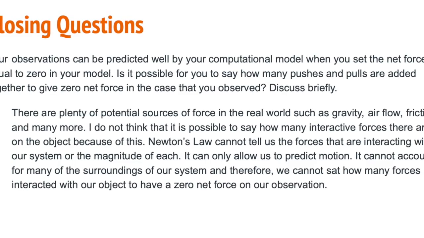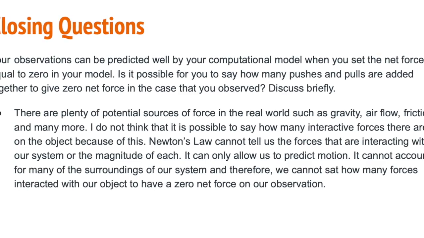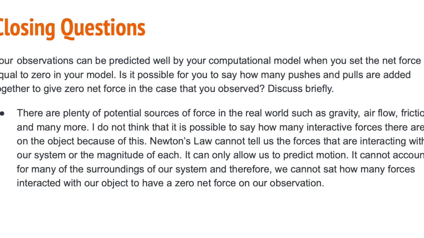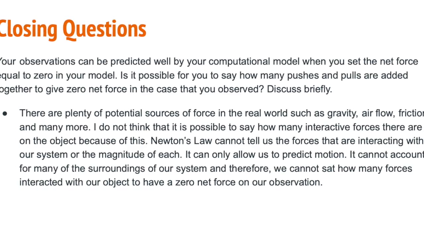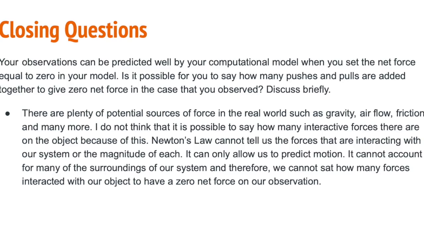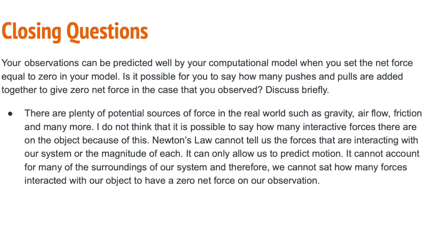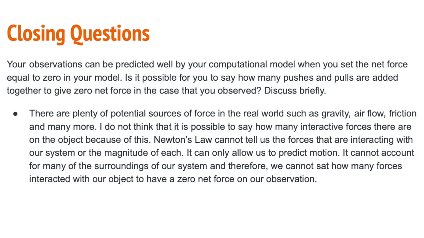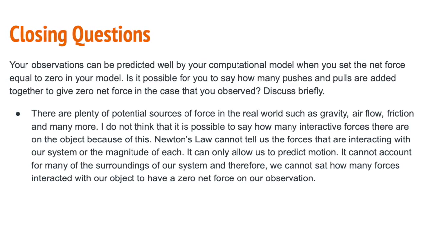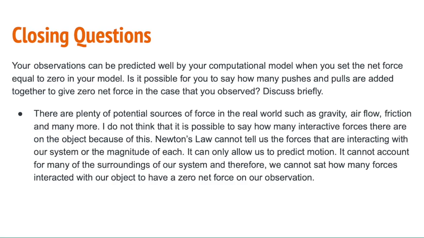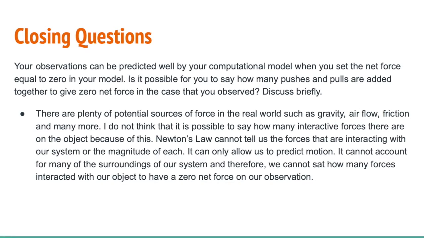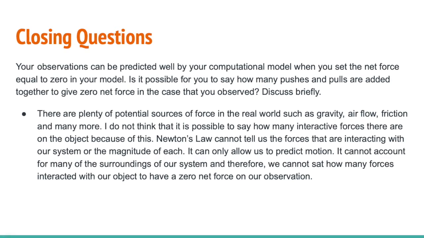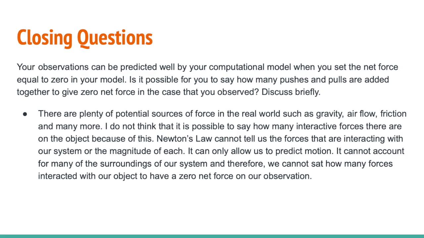Something we need to understand about Newton's laws is that they only allow us to make predictions and models of motion. They do not tell us anything about the system or surroundings involved. In my observation, there were many forces that could affect the net force of the ball, such as friction and air. Based on the information we could gather, there is no way to describe what force in our surroundings caused a net 0 force, or caused the little force that changed the velocity.